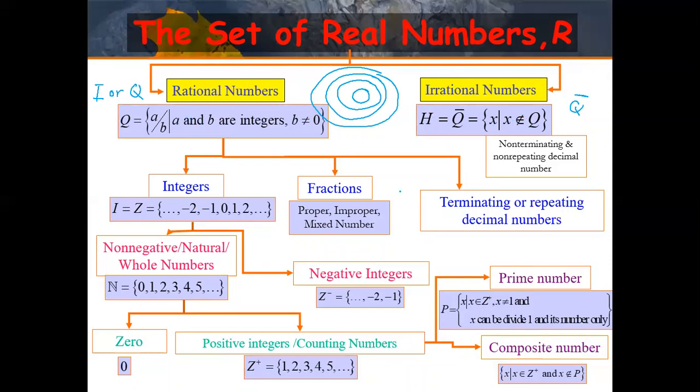Okay, so for rational numbers, the key word is ratio, a fraction. A rational number is A over B, where B is not equal to zero. If it equals zero, it is undefined. Why undefined? Because any number over zero is infinity, so it's undefined, since with infinity we are not sure what the exact value is. That's why your calculator cannot read it. For example, if you press 2 over 0 on your calculator now, you get a math error because it is undefined. The calculator does not show the exact value of infinity. Yeah. Okay, I talk too much, sorry.